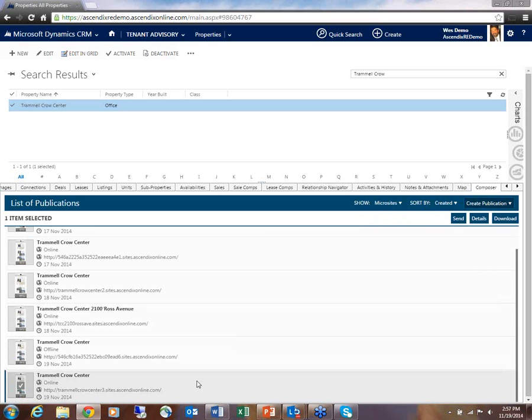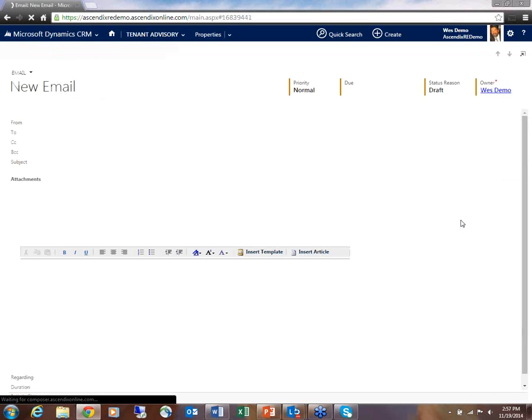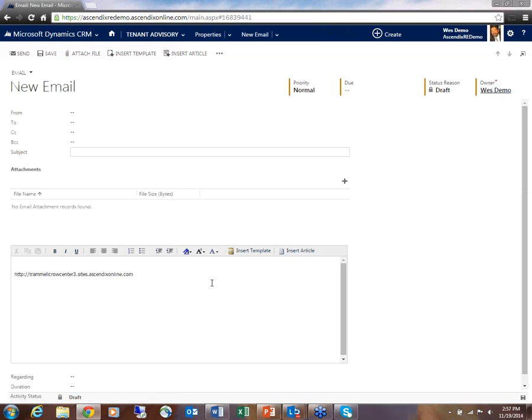And actually, if I go to my microsites filter, that'll give me what I need, and do the created by. And at that point, we've got the one that we just recently published, and by hitting the send button in this case, instead of it attaching the document, it will actually embed the URL into the body of the email, and then allows you to go in there and author the rest of that. Same action for from and to, and you could get the sense for how you would author that and send it away.